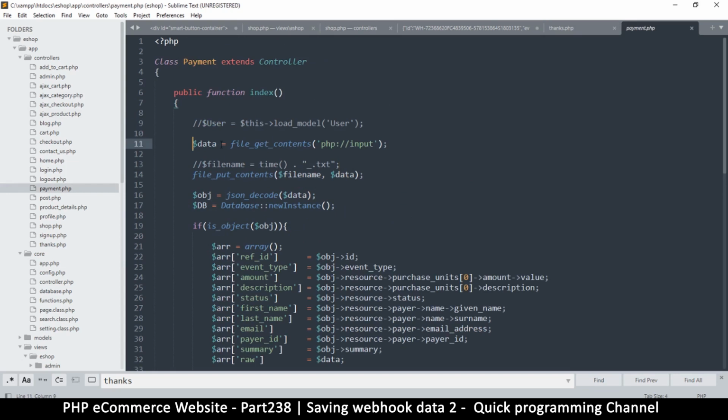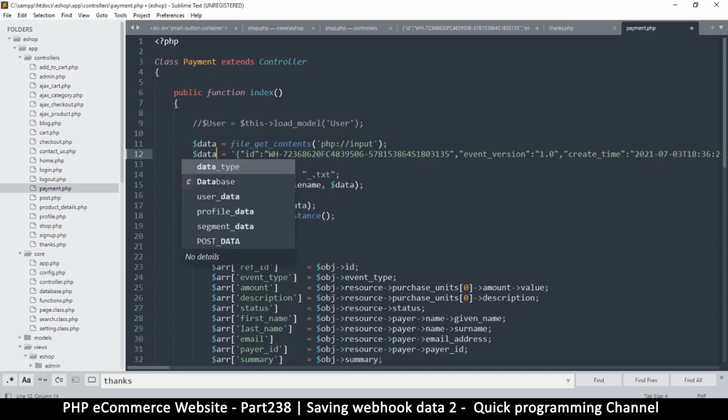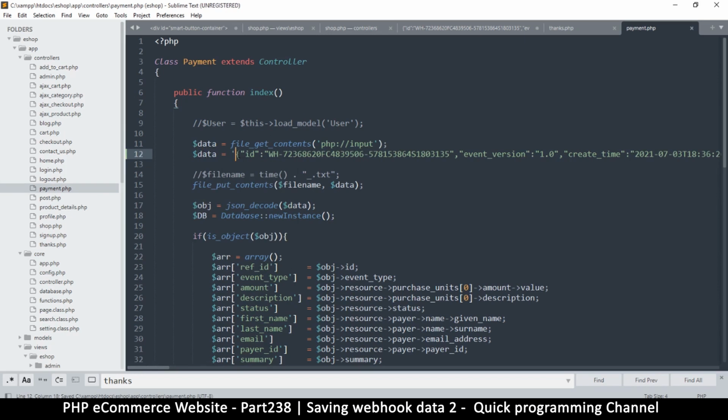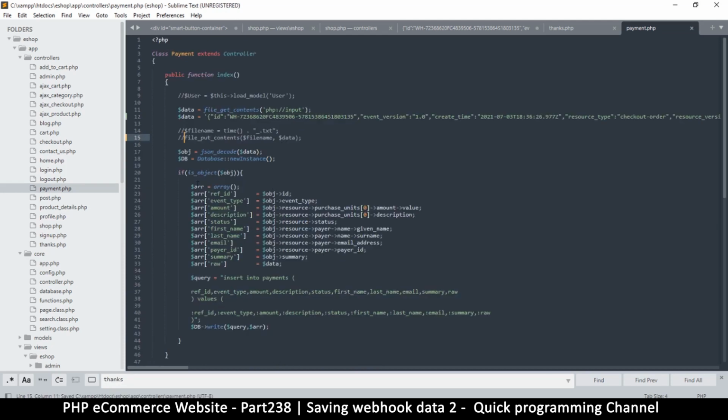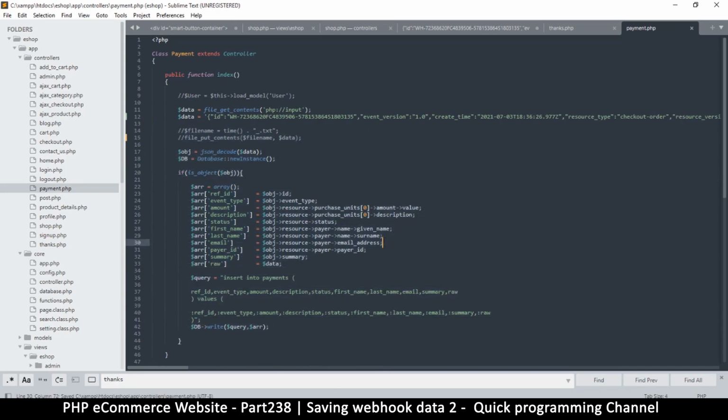For a moment, we're just going to imagine that we got the data here. So I'll paste this and then change that to data, like so. So data is equal to that. It's as good as if we got the data from here, because obviously this will be empty, but then here it will be set to something, and then we can go ahead. Let me remove the file save because we don't need that. I just want to see if it's going to save properly in the database.